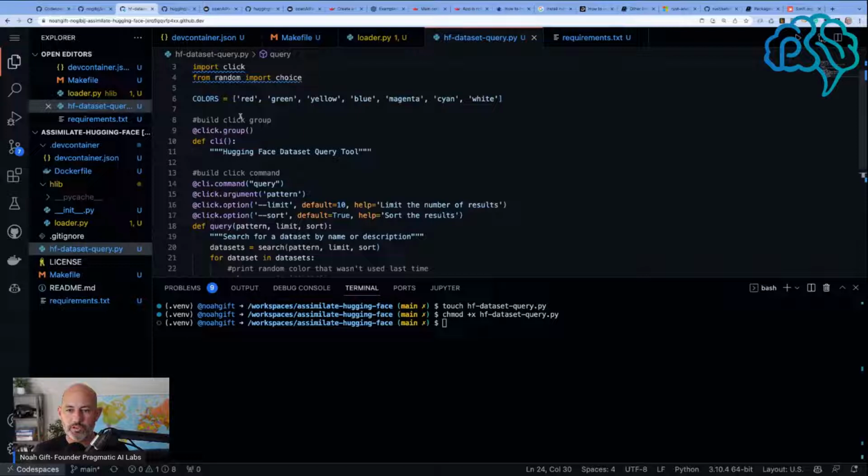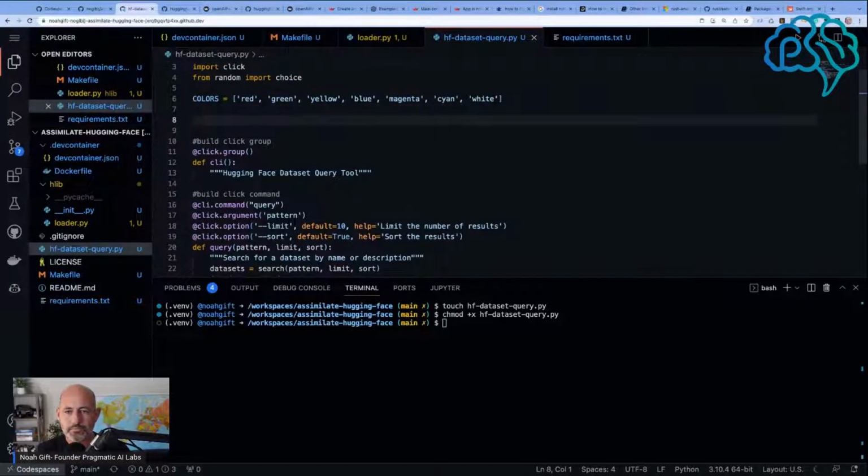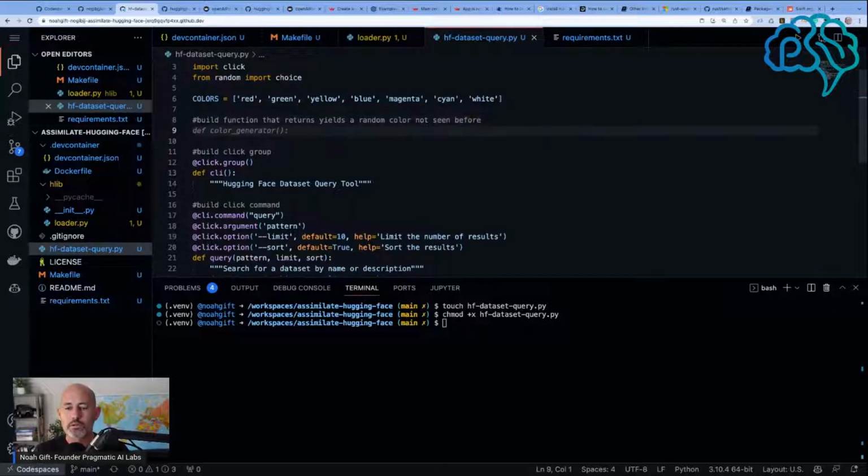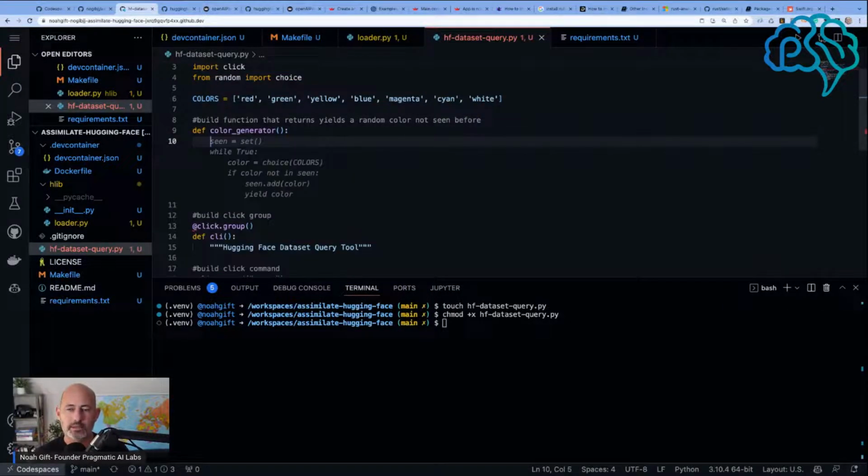Let's build a function that does this. Let's see, if I said build a function that returns, that yields a random color not seen before.